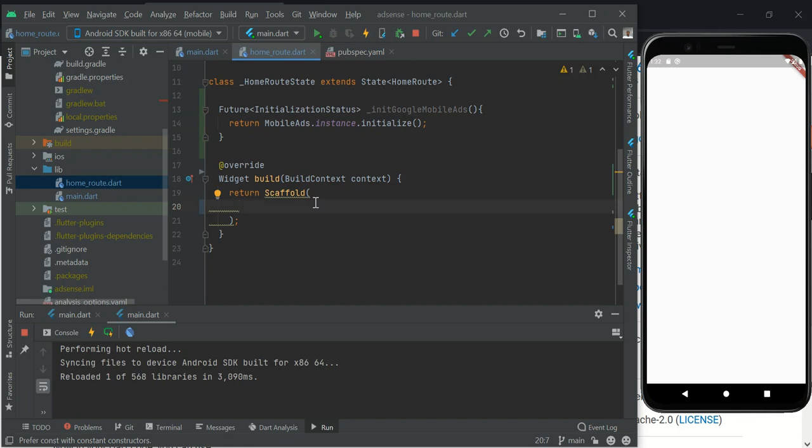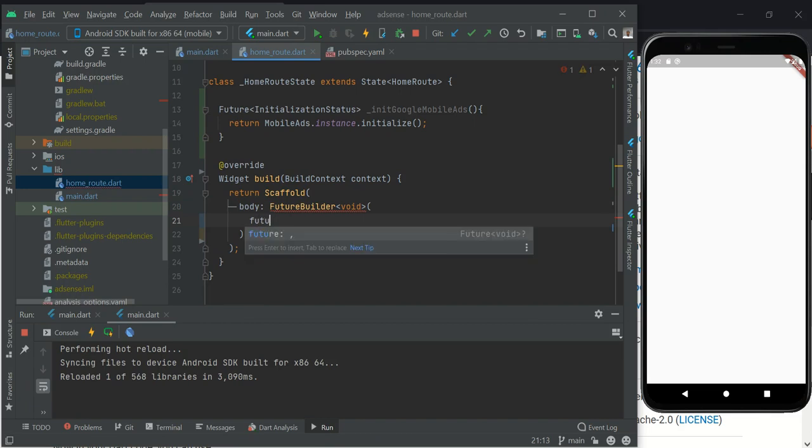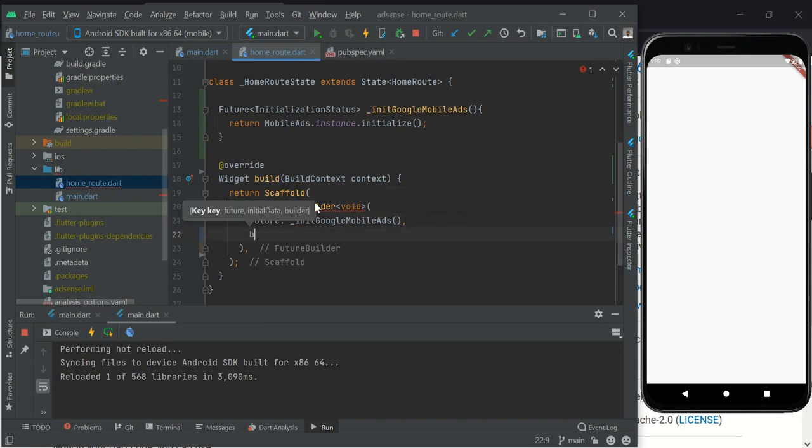So what do we return as our body? We use a future builder, and for our future builder we open and close bracket, and then the future which we want to listen to is the initialize Google stuff which we defined up, and then our builder is going to be what?